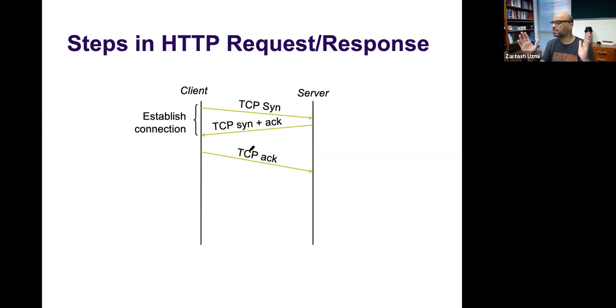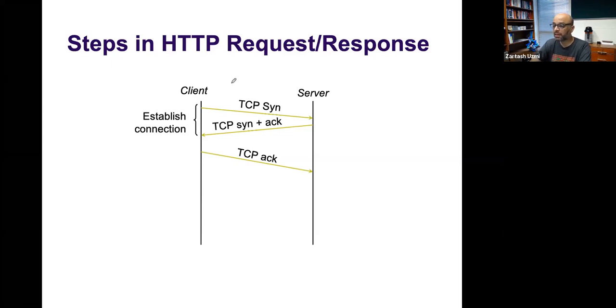This three-way handshake ensures that both the client and the server are now ready. Okay. So this is something which the secretaries will do among themselves. The CEOs do not need to know about it. Okay. So this will happen again behind the scenes before you can actually send an HTTP request over a TCP connection. So what has happened so far in this picture is the establishment of a TCP connection.